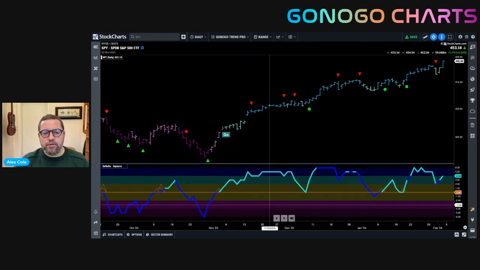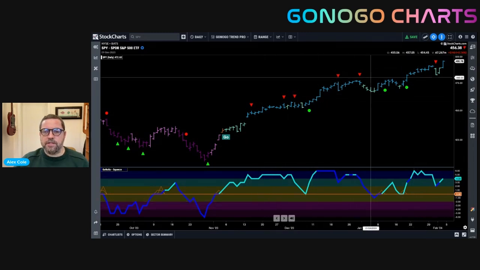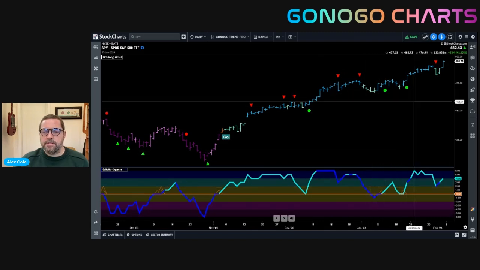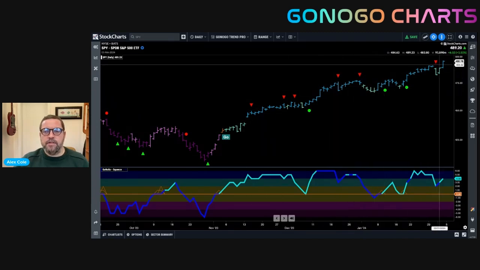And then we take the same approach with the oscillator on the bottom panel. We're going to blend the foundational concepts and principles of momentum analysis along with volume into just one oscillator that gives us what we need to know, but keeps our focus on price and just has that one extra panel below so that we don't get distracted by too many indicators. And then, of course, we've got the icons on the chart that highlight the important moments between trend and momentum. And so we'll talk about those as we go through. But a strong looking chart for the S&P, strong blue go bar, momentum in positive territory.